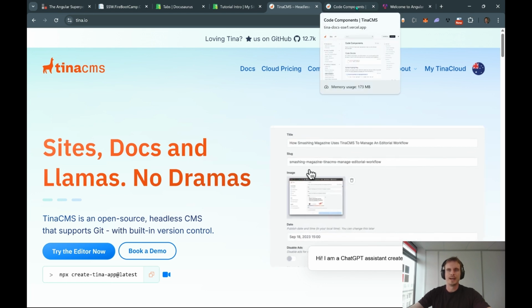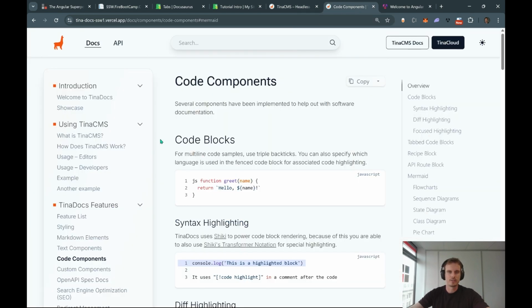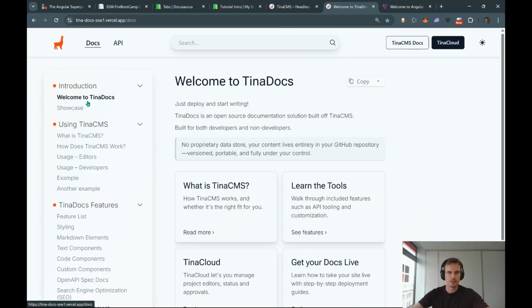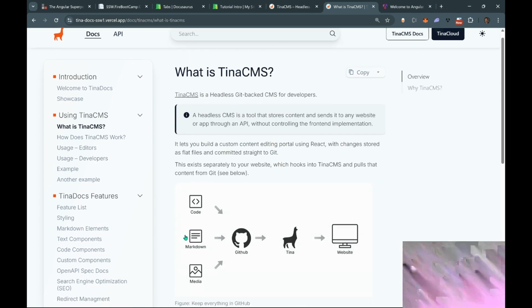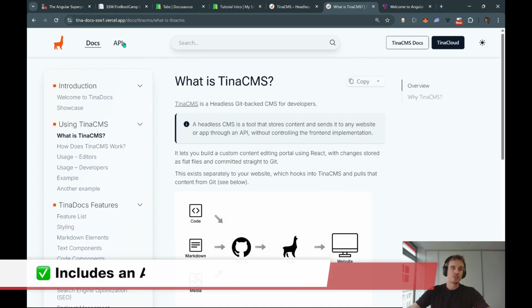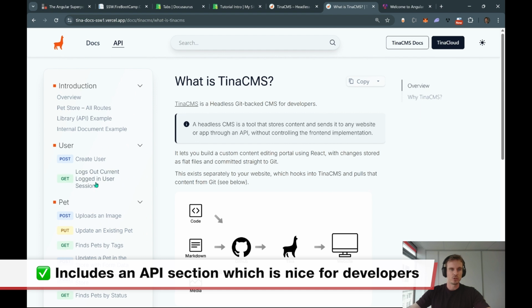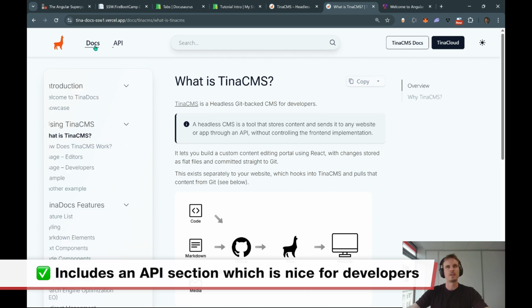So once I got it up and running, I deployed it, and this is the result that I got. So let's go back to the main page here. As you can see, it's also a very cool docs page. All the pages are here. You can click on them and see the result. And this one at the top actually has an API section. So it shows you a bunch of endpoints that you can demo if you want to.